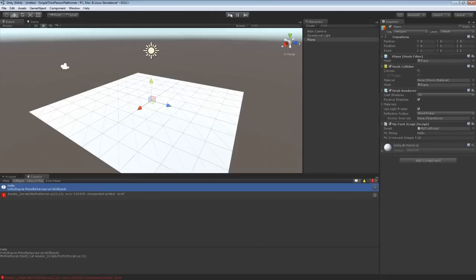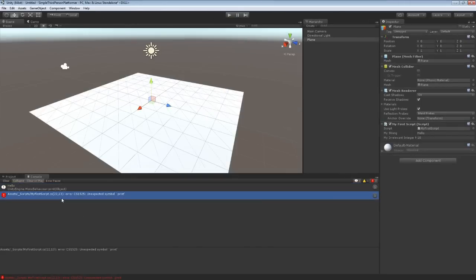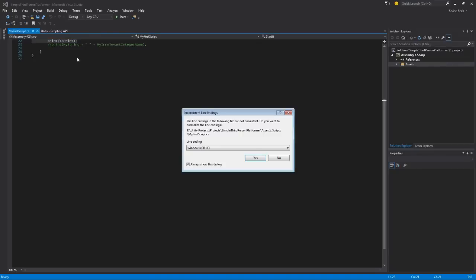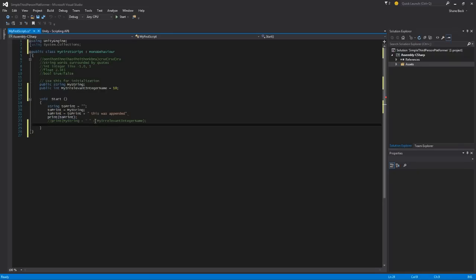Unity, make sure Unity stops playing, you'll see there's an error here, and if you double click on the error, it will actually open up Visual Studio again and bring you right to where the error is. And just click yes on that. And it will just point you to where the error is. For some reason, this is another instance of Visual Studio. It's not supposed to do that.